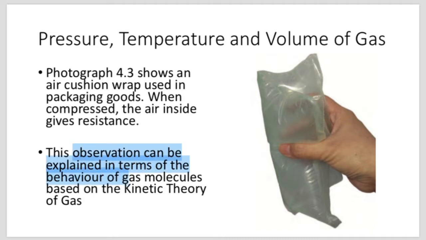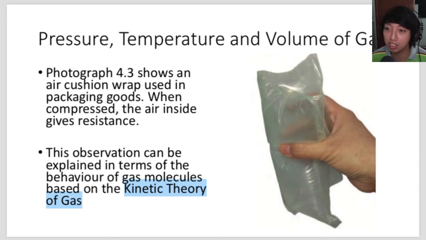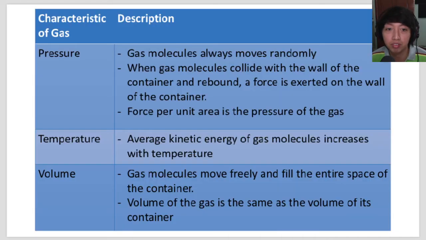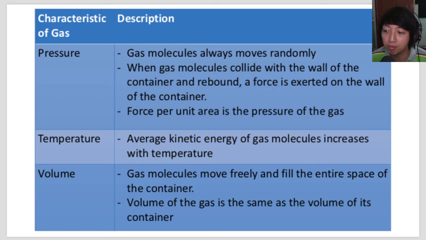And so this observation can be explained in terms of the behavior of gas molecules based on the kinetic theory of gas. And again, this is not something new. You have learned about the kinetic theory of gas way back in Form 2. So what is the kinetic theory of gas? Well, we'll look into that more and more as we go through this topic. Right, so this is basically a summary. You can find this in your textbook, but this is a summary of how the kinetic theory works.